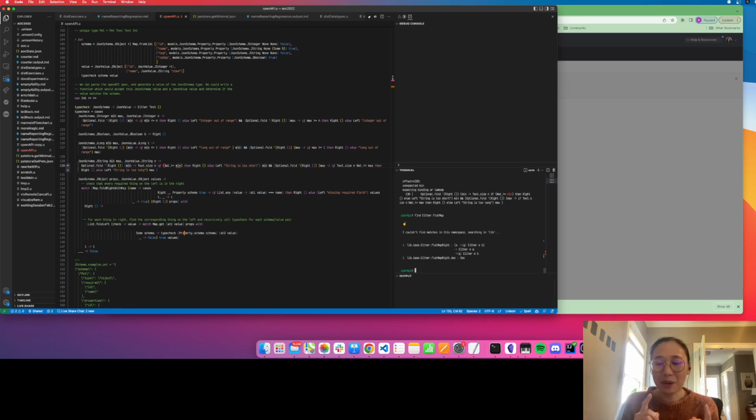And I think in the world where either and validated end up being the same structural type, you would just call your left accumulation error function something different, and that's how you decide if you wanted error accumulation or fail fast semantics.